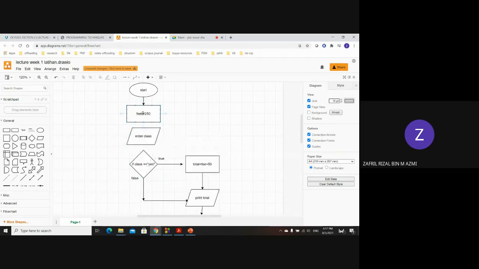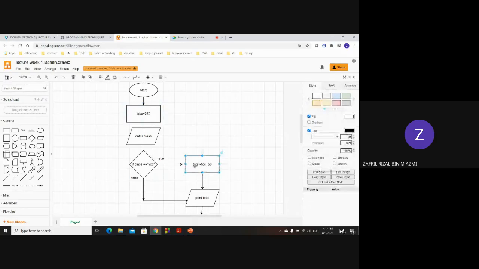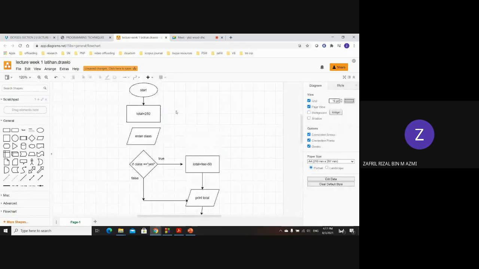So if you want to use a single selection, then you need to change this. Either you change the equation over here. If you want to change this, you change it to total. If you want to change this, you change total to fee. Either one is correct. For example, if you change this to total. Betul. So now you have a similar solution but using a different decision structure. So this is single selection. Either one is correct.